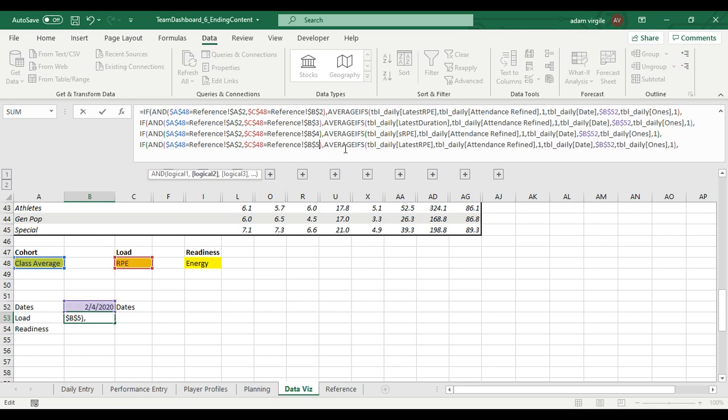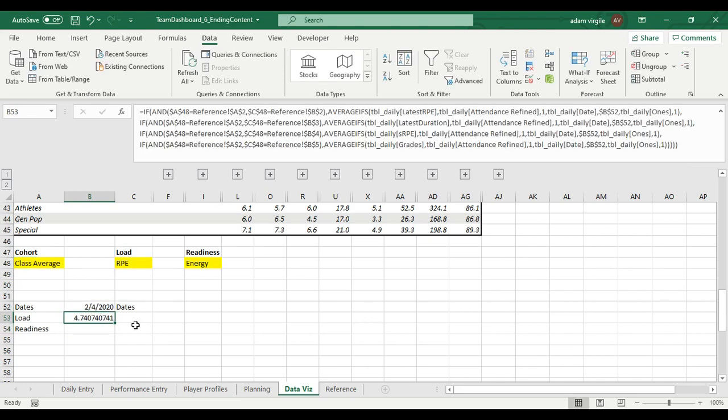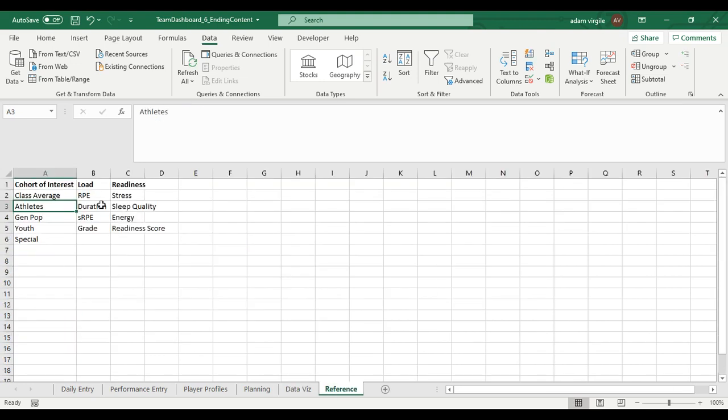And B5, I think, is grades. So I'm going to say if it's B5, then I want to get the latest grades if all that stuff is true. And all I'm going to do right now is just close it off, okay? I'm just going to end it, and we're going to move forward in a second, but I click Enter. Let me just check. So we did RPE, duration, SRPE, and grade. Perfect.